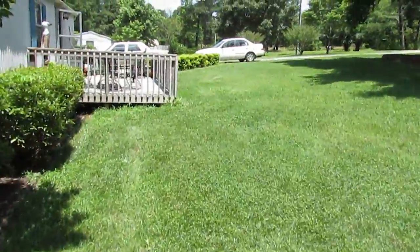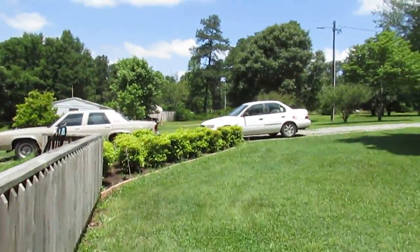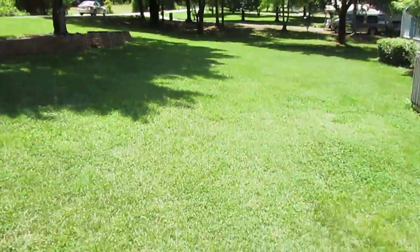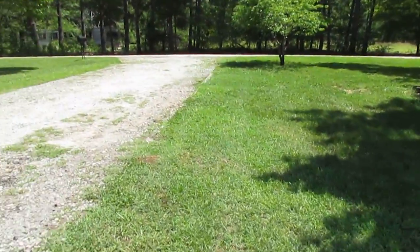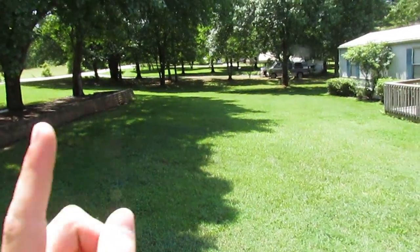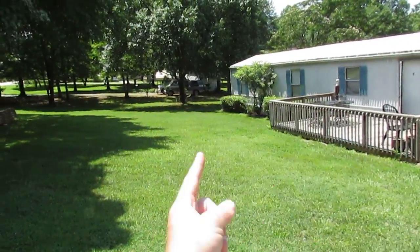Got the front yard mowed. Can't weed eat. Still aggravates me. I was trying to. Okay. Three weeks ago, I mowed it like this, doing passes like this. The last time I mowed, I did passes like this, at an angle, like striping it coming this way. And then today I mowed it and I did stripes that way.